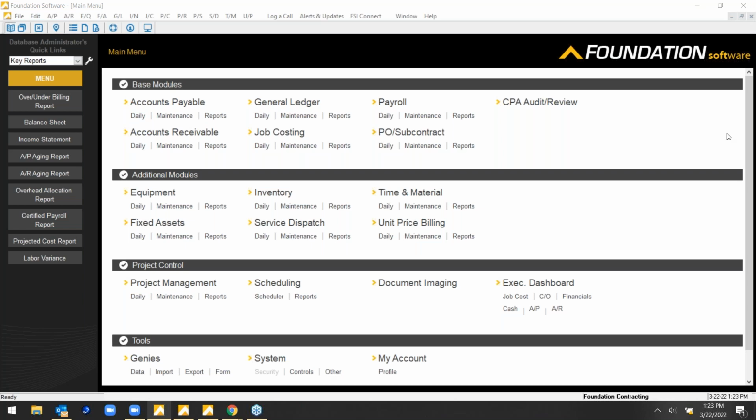All right, so I do see a question, and I get this one all the time. The question is, is Foundation cloud-based? And the answer to that is yes. So we host Foundation. We do everything in-house over here. Pretty early to the cloud game, 10, 12 years into it at this point. And that's what everybody's looking for. So there's no server that's needed. We perform data backups and updates. It's all hosted on our side. So yeah, very much a cloud system that can be accessed as long as you've got internet connectivity.